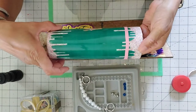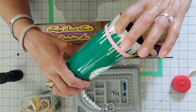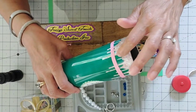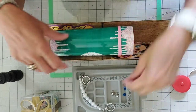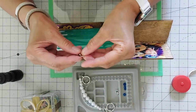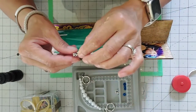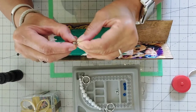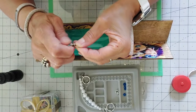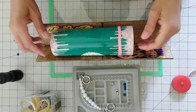Because I just want to try it out. This is the first time I'm trying it. What I've done is I've measured down an inch and put a rubber band so that it's an inch all the way around, so that I know where to place my rivet. This is called a screwback round rivet. I just have these that I'm going to try out. They're called screwbacks because they actually screw. It's two parts, but I'm going to leave it screwed in and apply it with some UV resin.